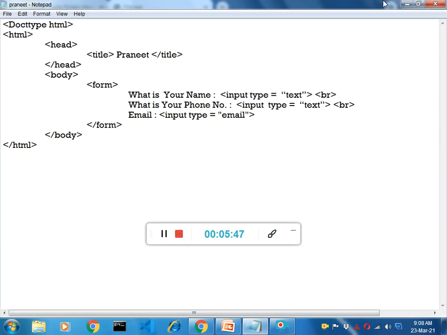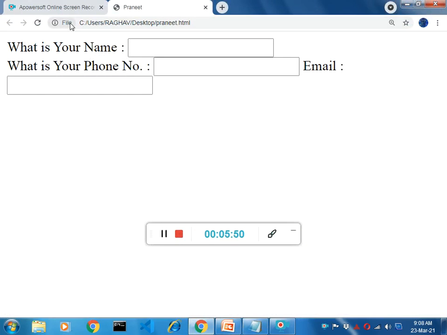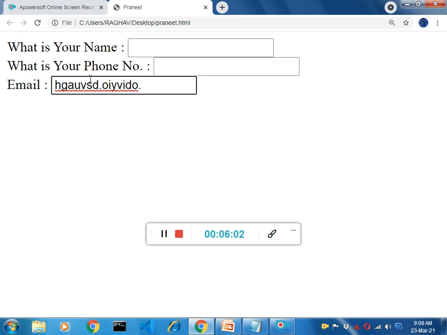Control S, and then yes, now I could write like ABCD and whatever I want to write.